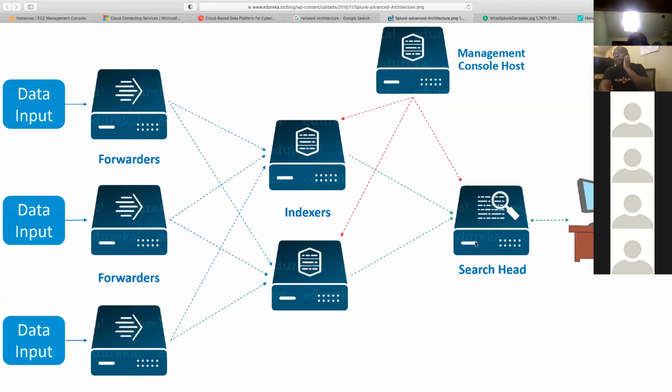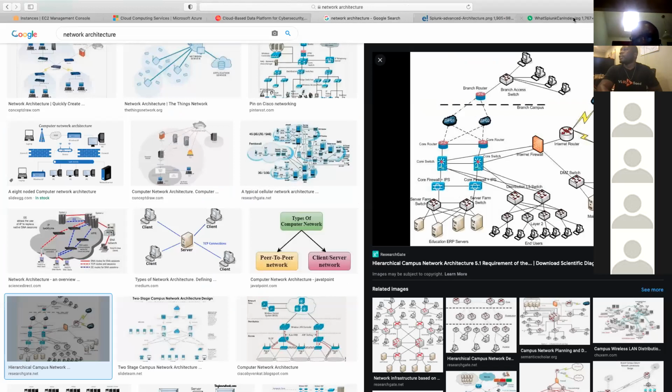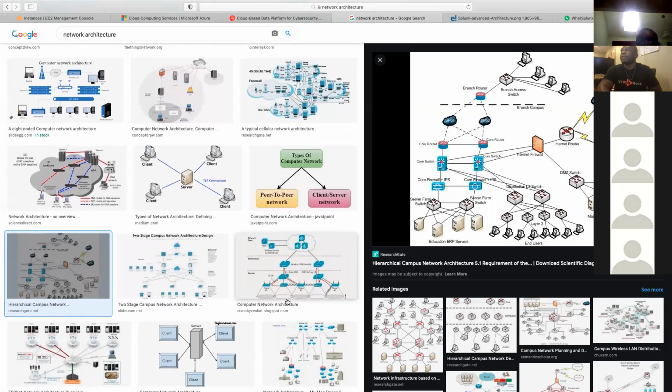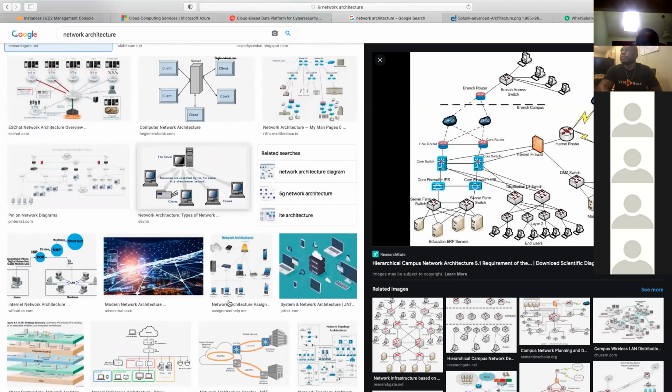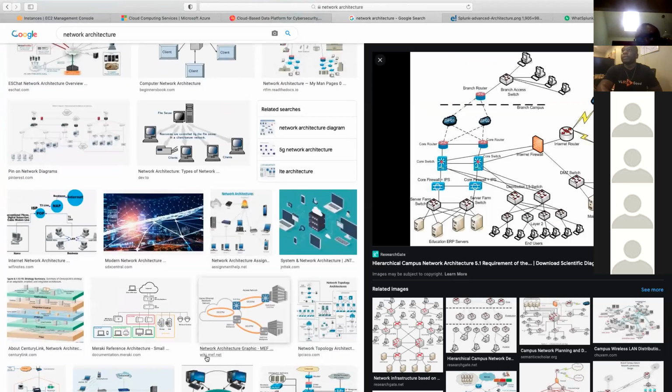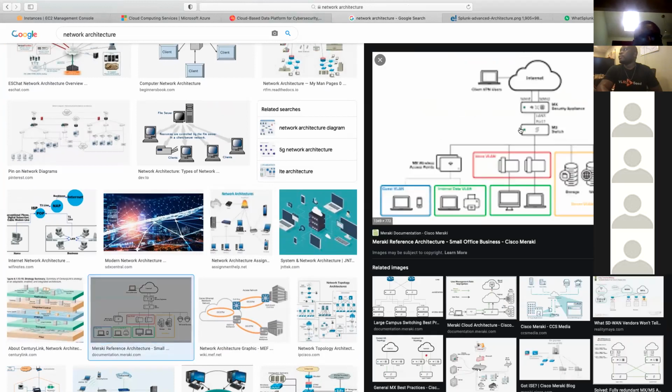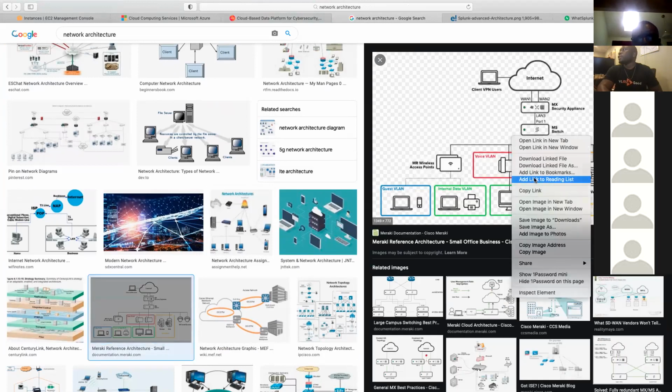So whenever you log in from, let's say, the internet, right? And you need to connect to your environment's network. So let's do another network architecture. Let's pull something else. And I like to do this so that you guys can understand how this works in most environments. So let's open up this image now.